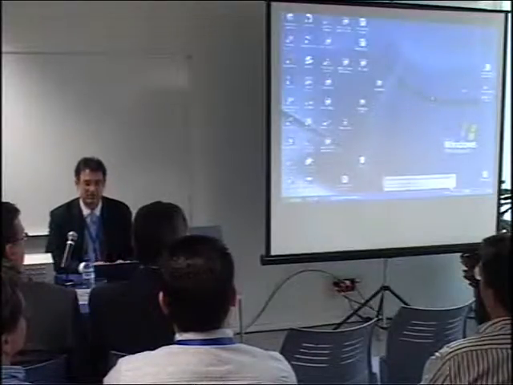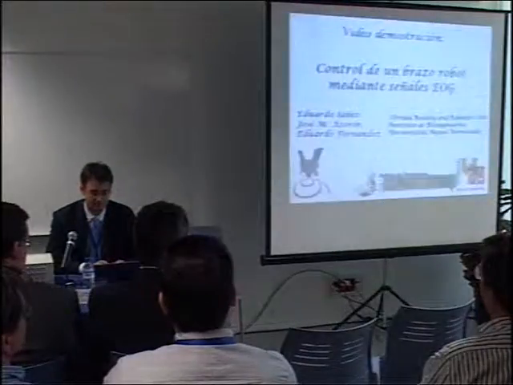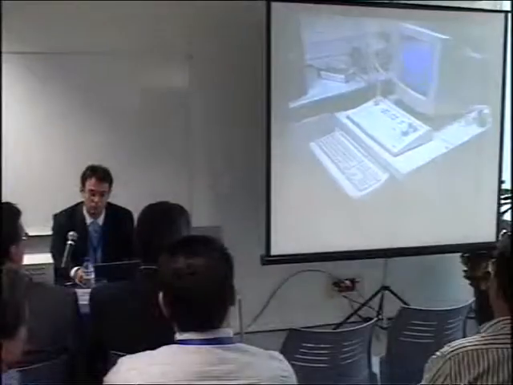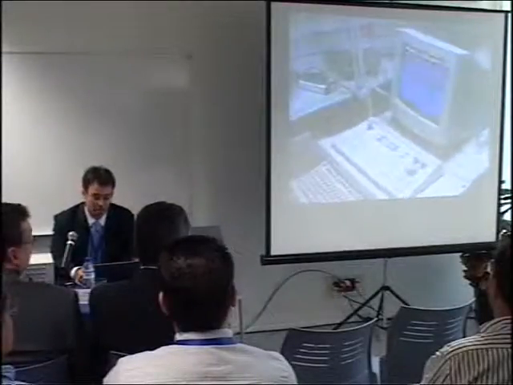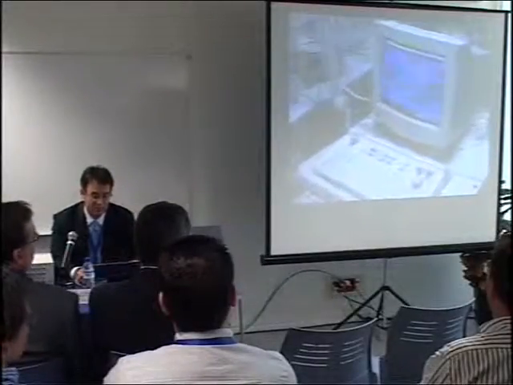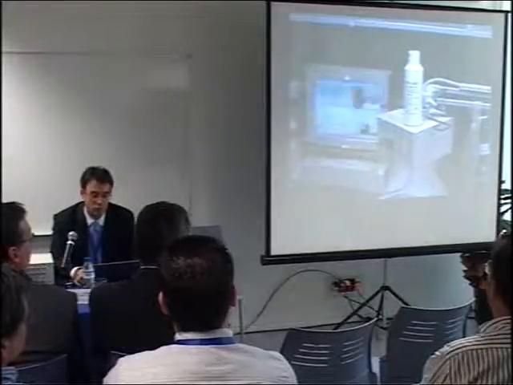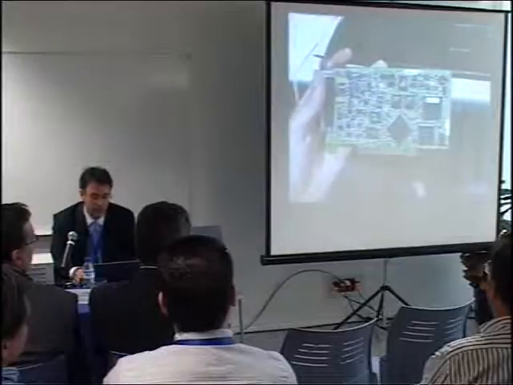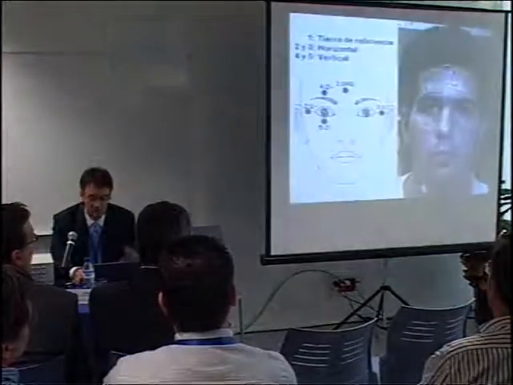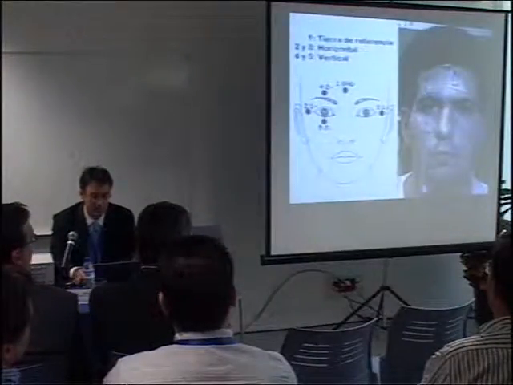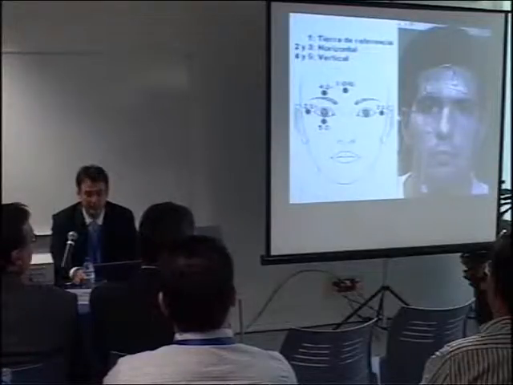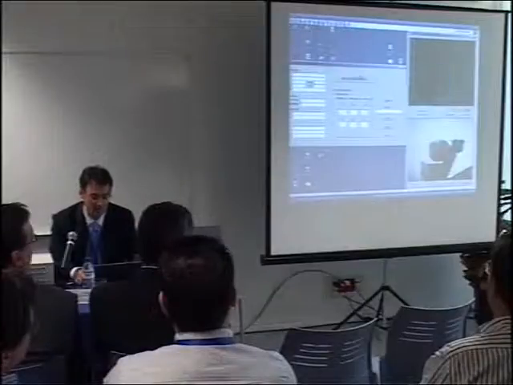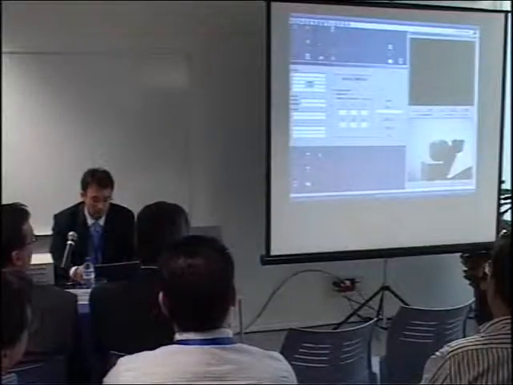So this would be a different way of using this system to control a robot based on ocular movements, but on the basis of electrooculography. This is the type of device we use to obtain the electrooculographic signals. It's called the Viking system. And just as we used before, it's an acquisition card that is used, and these are the locations where the electrodes are placed.